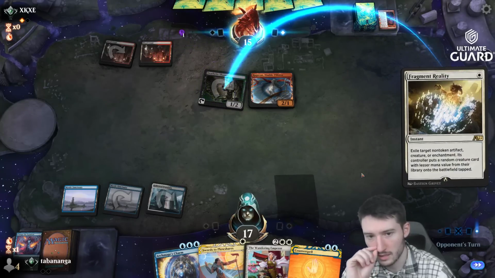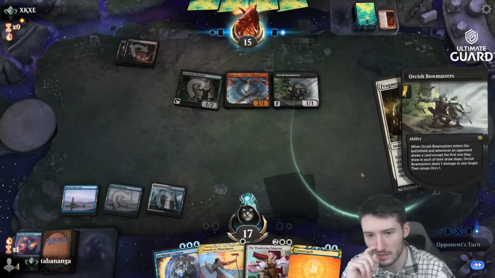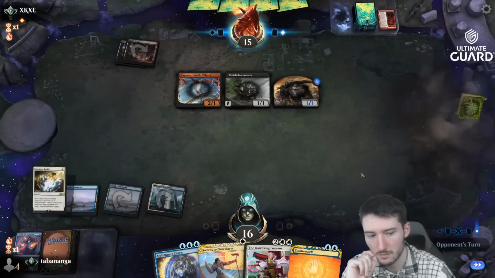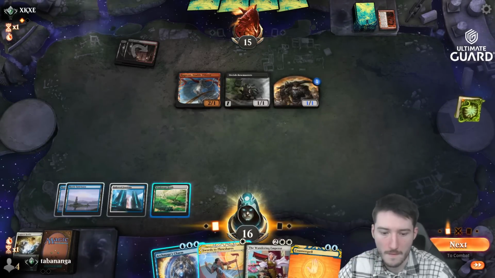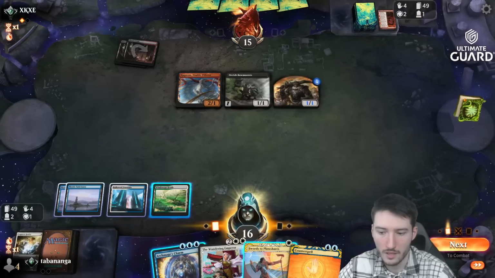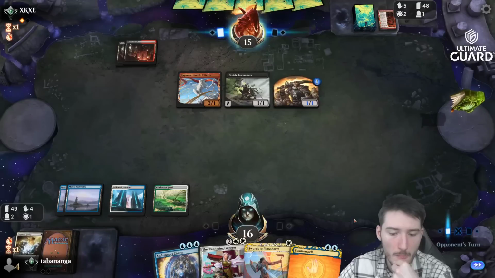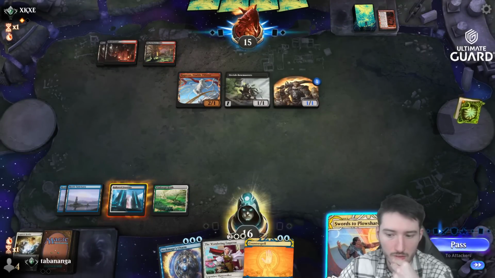Alright, yeah, Bowmaster, kill the Ragavan, and then they have 2 lands against my 3 lands, and they have a Bowmaster, and I got the Counterspells and stuff. Seems like an okay situation. Oh, nice. Alright, pass. I could steal the Ragavan. Not gonna do that though.